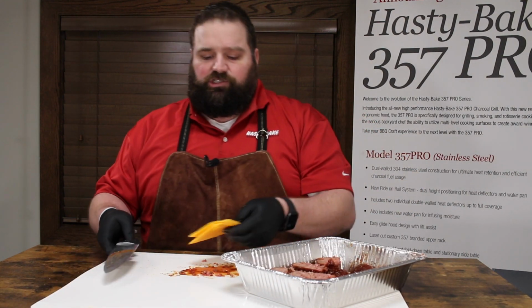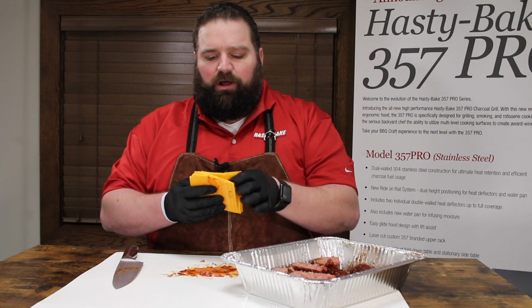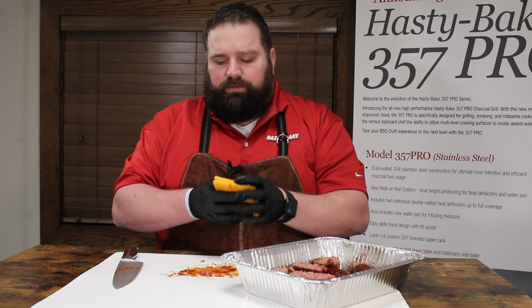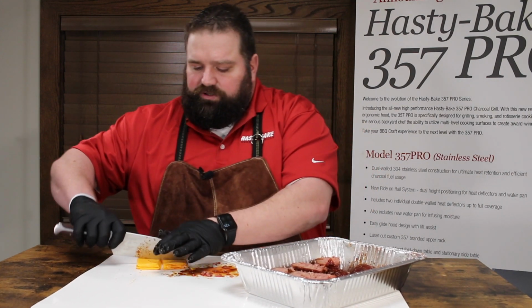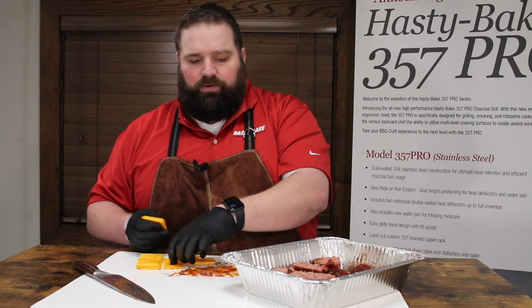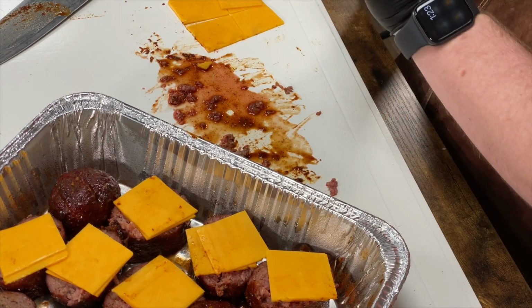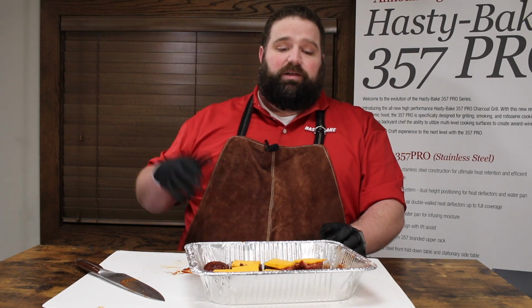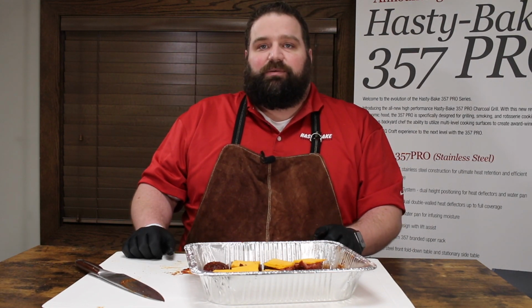Then we're gonna take our cheese. Most of these are small enough that you don't necessarily need to use a whole piece of cheese with them. We're just gonna line up the cheese and cut it into quarters. We'll put a couple pieces on every one of these. We're gonna get this back on the smoker, let that cheese melt, pull them off when they're nice and hot. We'll top them with some pepper jelly, finish building these sandwiches.